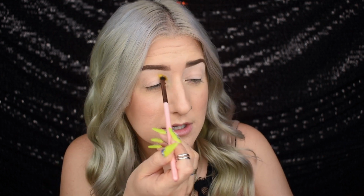Oh, I wasn't expecting that quick of payoff from a yellow. That is great. Okay, anyways, I'm gonna start onto the inner corner of my crease and kind of start blending it up and out, but I'm not gonna take it in too far. I'm gonna take it into this first third of my eye.